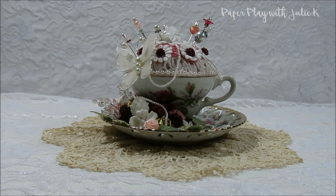Craft Supplies For You is an online store that carries a wide variety of beautiful laces and trims to embellishments and bling that can be used on a variety of projects. In today's project I created an altered pin cushion from a teacup, and I used a wide variety of products. I'm really excited to share everything I used from Craft Supplies For You, and I really love how this pin cushion turned out. It's something I've been wanting to make for a long time, and when I saw the products that Craft Supplies For You carries, I knew they would be perfect for this project.